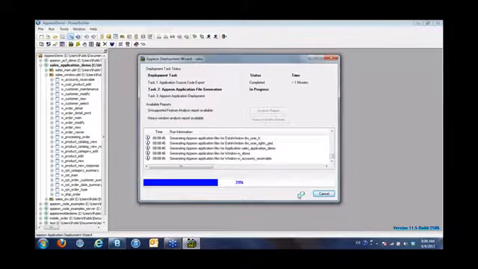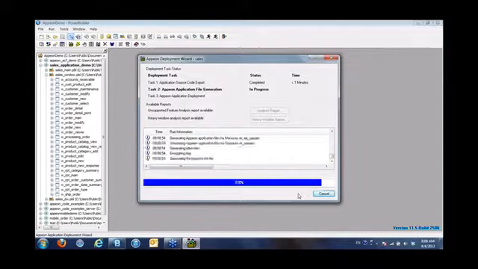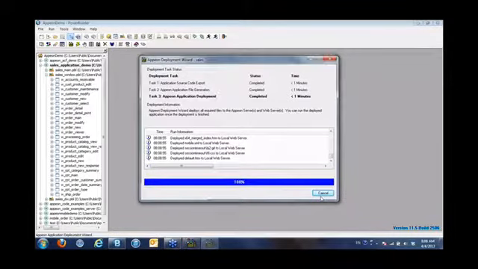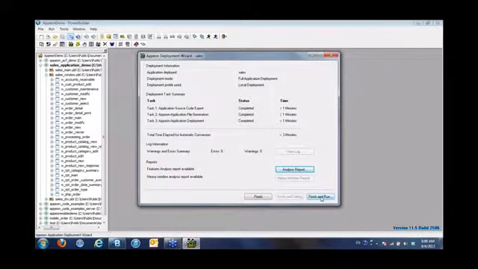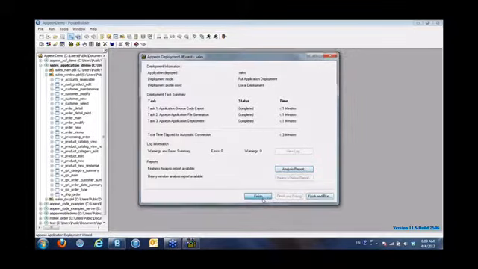So what's happening here is right now it's exporting out the SRDs, SRWs, and all that good stuff out of PowerBuilder. In the second step, it's generating both web and mobile files. So you're going to get a web and a mobile application. With Appeon, you develop once, you can deploy everywhere. And the third step, it copied it over to the local IIS server. So we're going to click Finish.